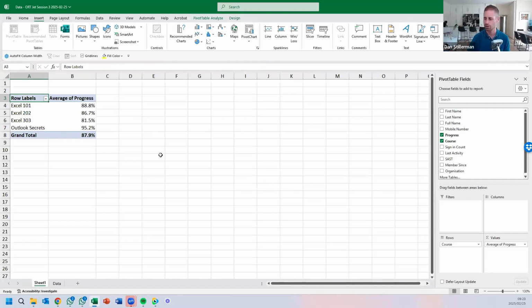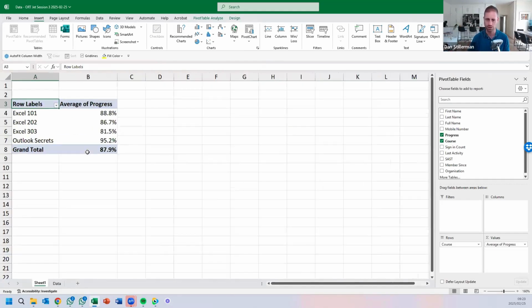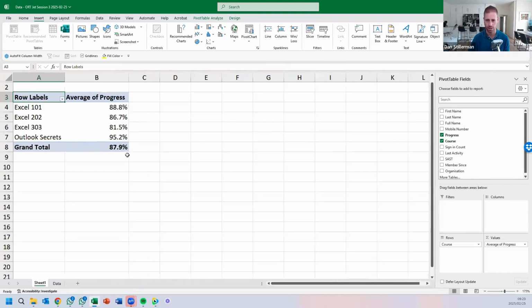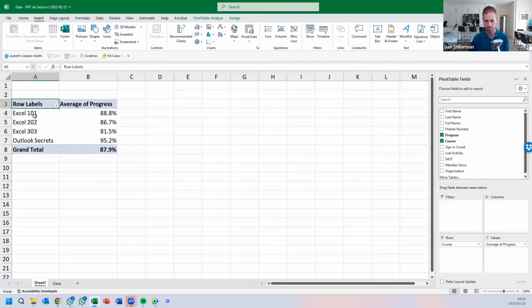Okay, so what have I done? I've zoomed in a little bit. I'm on 130% zoom. I did that by holding the control button on the keyboard and scrolling in with the mouse. Okay, so it's nice and big. And what you'll notice is that we're on a brand new sheet tab. It's called sheet 1. I'm going to change it to pivot. All right, I'm going to save my work once again with Control S.